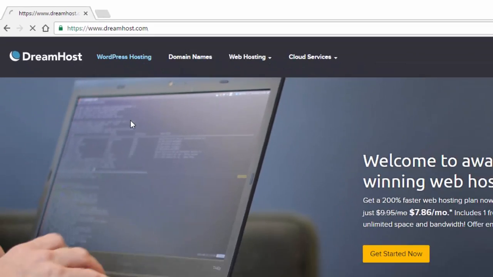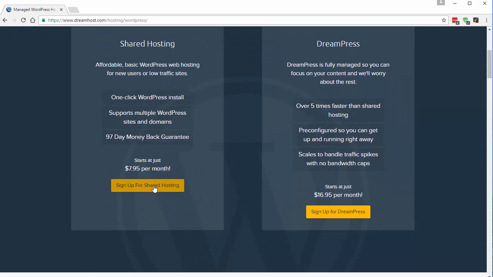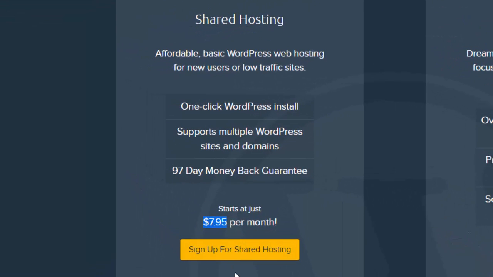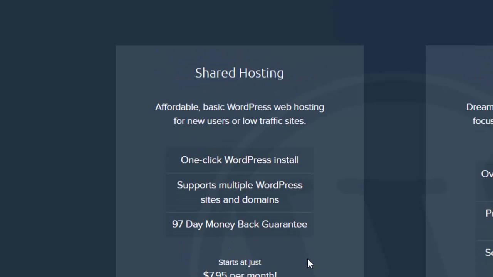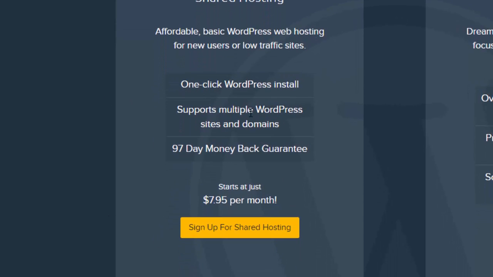So I'm just going to click on web hosting up here. There's different options, but all we need is shared web hosting, and it's very cheap. It's $7.85, so it's not very much money at all. And it doesn't matter whether you're setting up a UK site, an American site, a German site, or whatever. It's fine to use this host, and it's just that they're an American company, so their prices are in dollars, but it makes no difference to us at all.